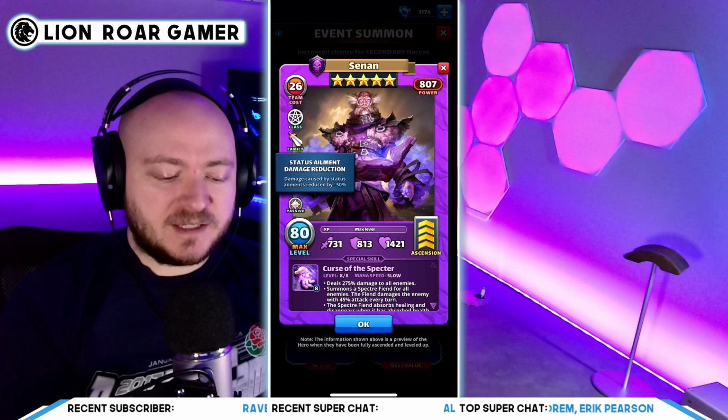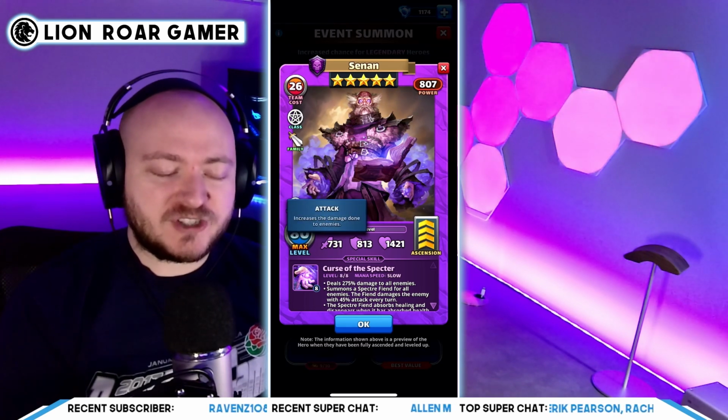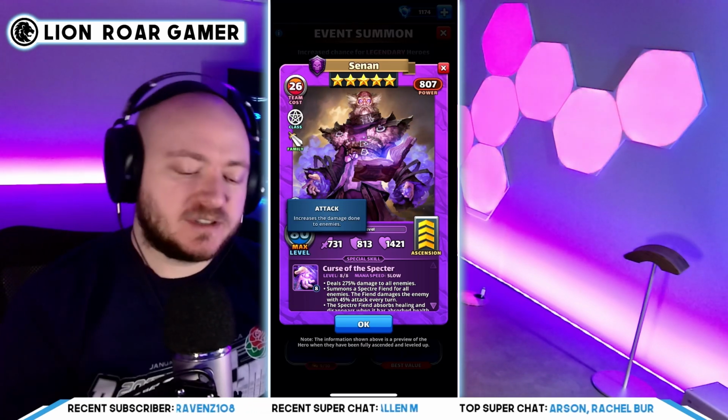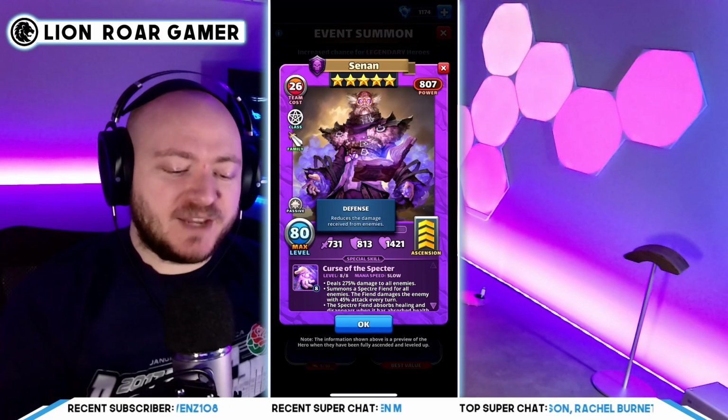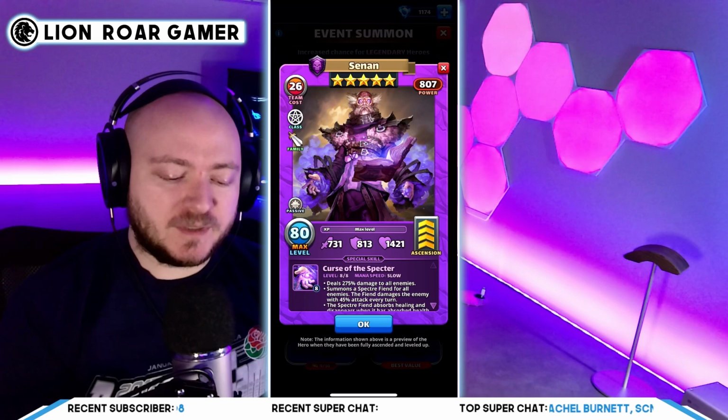The passive is damage caused by status ailments reduced by 50%. The attack is actually just okay at 731 in this day and age. Back in the day, it would have been good. 813 defense is great, and HP of 1421 is great.